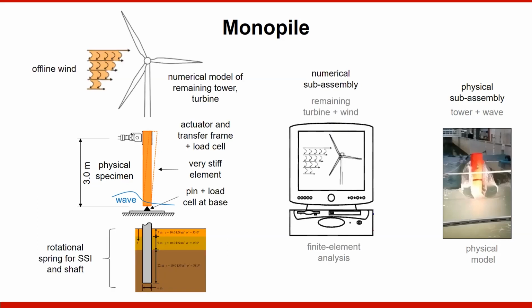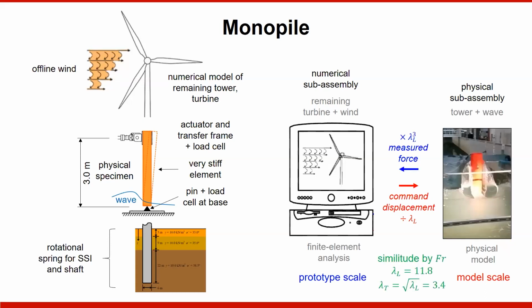And we're able to mitigate these similitude inconsistencies by, again, having our numerical model be at full scale and then communicating with a small scale experimental model. It's just that these turbines happen to be quite large, and so as our turbine gets smaller and smaller scale, we again have to keep up with what's happening in real time in the physical model. And so our time scale, we actually have to compute very, very quickly. In this case, it was about a factor of 12, which means our time scale was shrunk to about a factor of 3. So we have to run 3 times faster than real time.